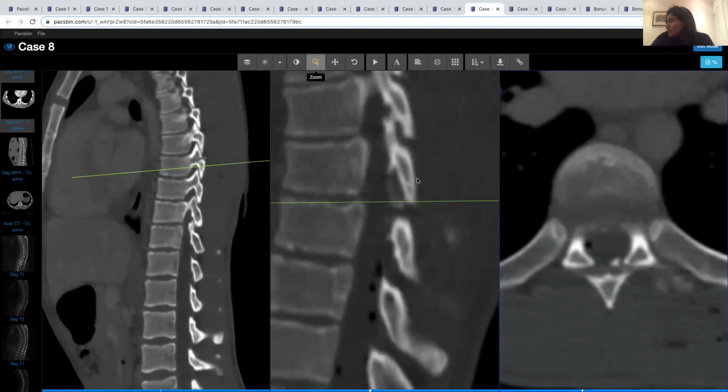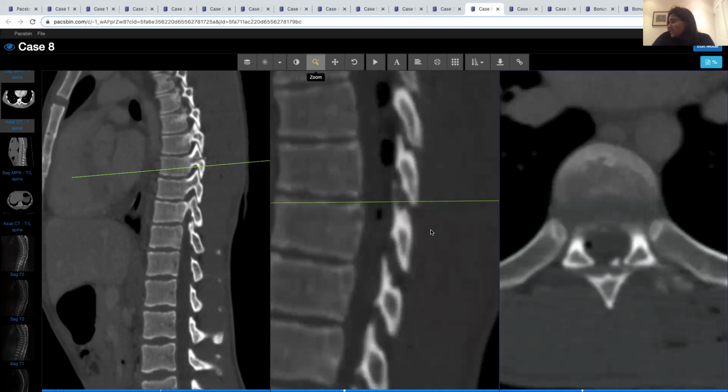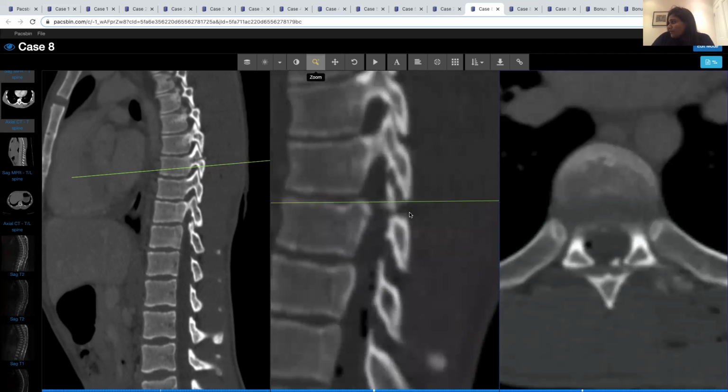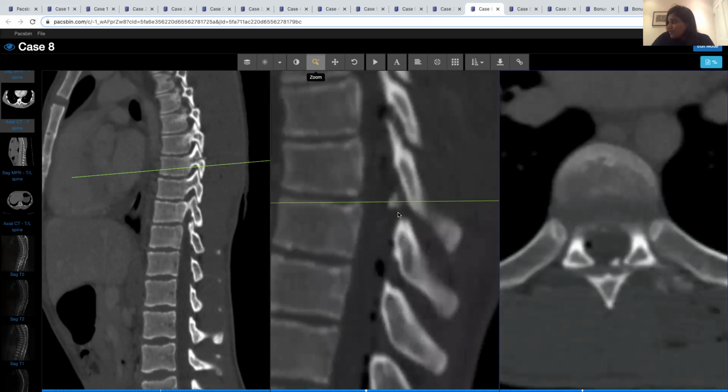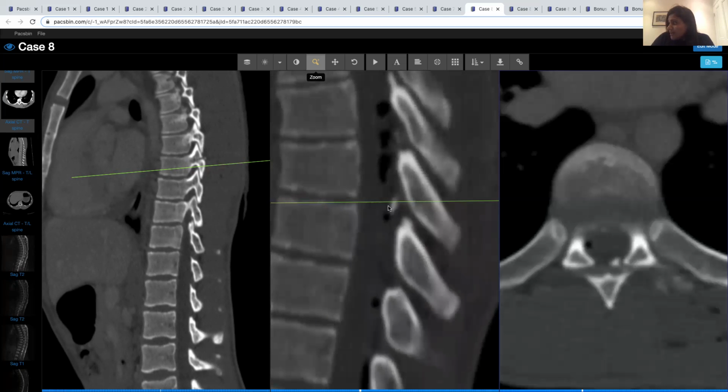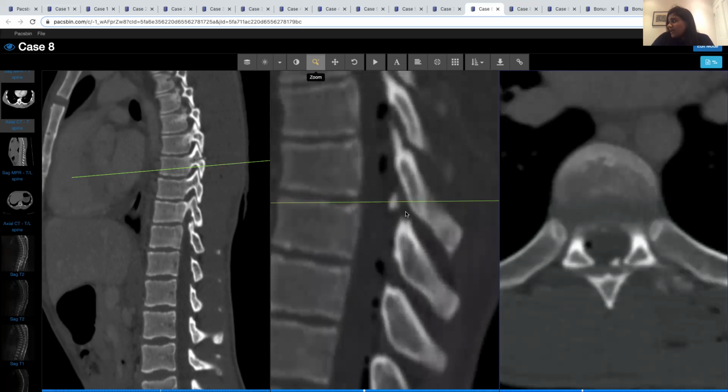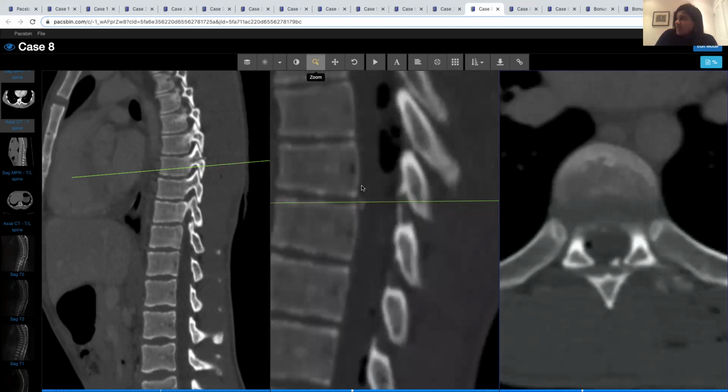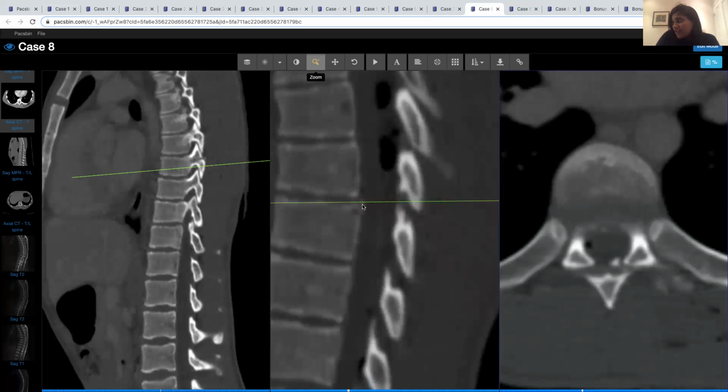So let's have a look at these in a bit more detail. So here you can see that there is involvement of that pars interarticularis, there's involvement of that superior articular process and the superior articular facet here, so there'll be disruption of the facet joint capsule. You've got a little lamina shard of bone which is projected dorsally into the canal, and then also you can see this little posterior superior corner split here, so probably a PLC injury and a little fracture here, which is suggesting that this has traversed through the theca and probably the spinal cord at this level.